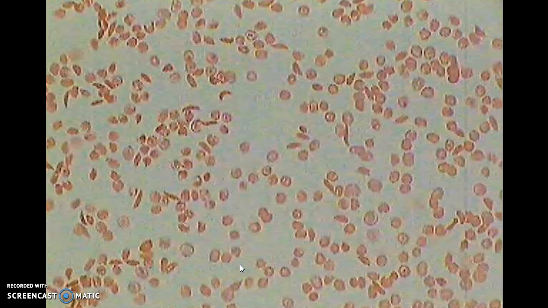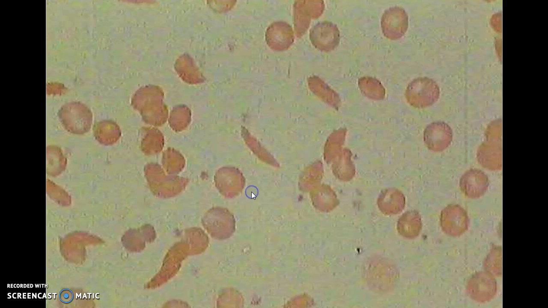So here we have our blood smear. And the slide you're going to look at is going to look something like this. If we look at it under higher power magnification, we can see that some of the cells are misshapen. And this is something that your teachers last year probably taught you a little bit about. This is a disorder of the human blood called sickle cell anemia. If you have sickle cell anemia, some of your blood cells are misshapen and shaped kind of like sickles or crescents instead of nice round blood cells.